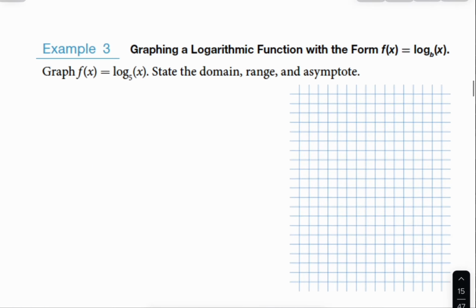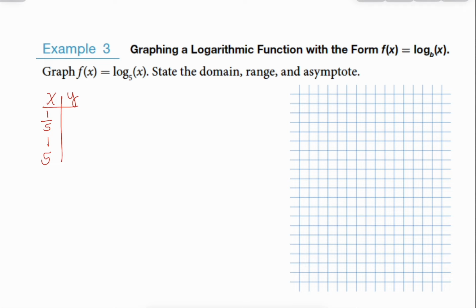So let's take a look at how we graph it. Well, if this is a very simple one, like a log base 5 of x, our x's, we need to be very specific. We need to pick x's that we could do without a calculator. So you're going to pick the reciprocal of our base, 1, and our base. The flip of your base, 1, and your base.